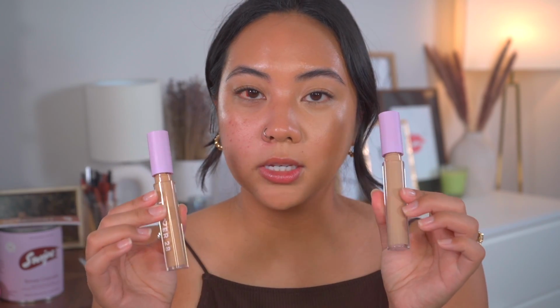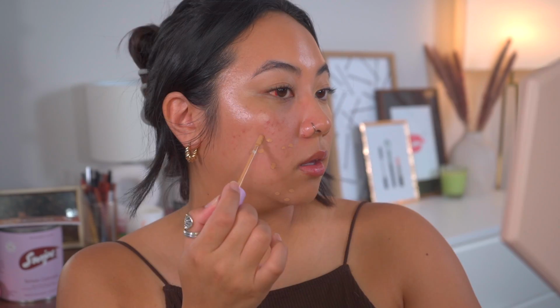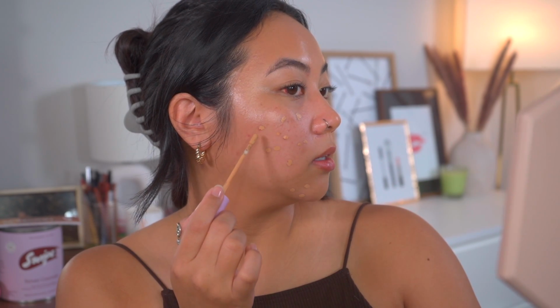Whenever I spot conceal with these two, specifically because of these shades that I have, I like to mix the two. So I'll dot a little bit of each on the face, or a lot of bit of each on the face. I kind of go overboard because as you can see, I have a lot of spots to conceal. We are going in with the shade OC on the actual spots. And I'm gonna go in on every little spot that I see.